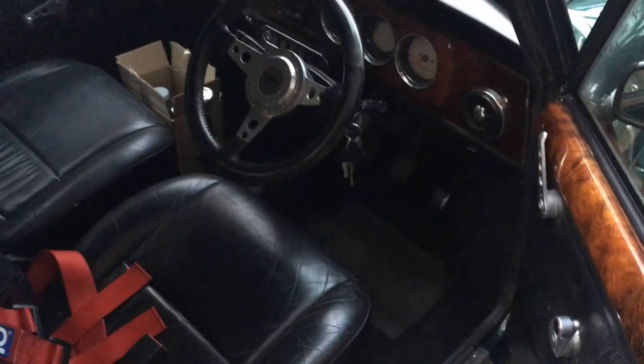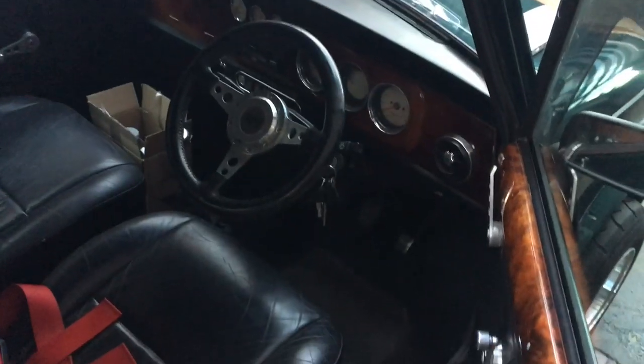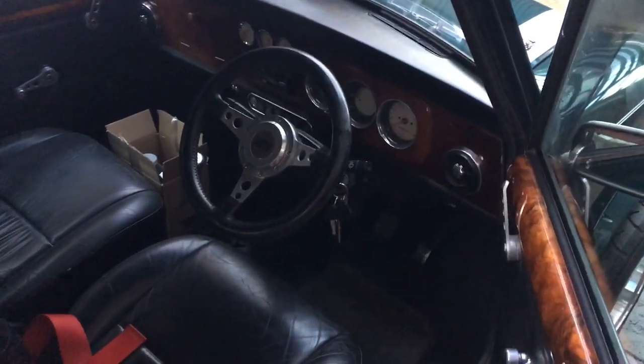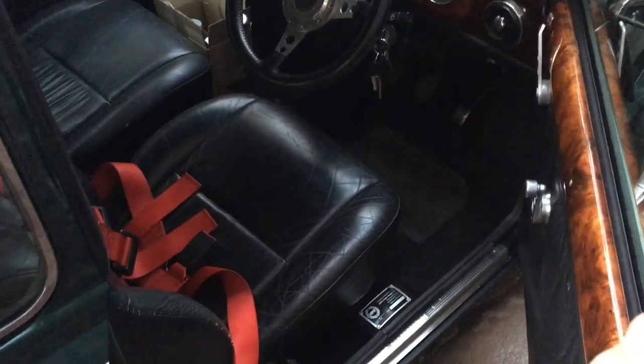This is the whole point of owning a Mini. So inside, obviously a nice clean interior, John Cooper plaque. The steering wheel's all tidy, the dash has been wiped down. And yeah, the rear seats are being reinstated as well. And I'm really happy with it. It's been a pleasure to work on.